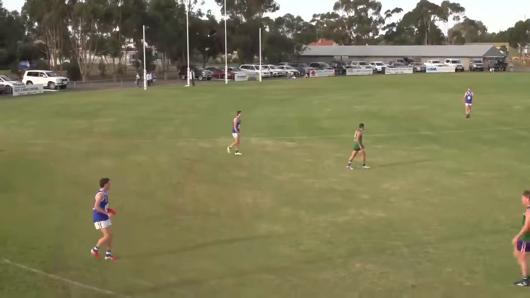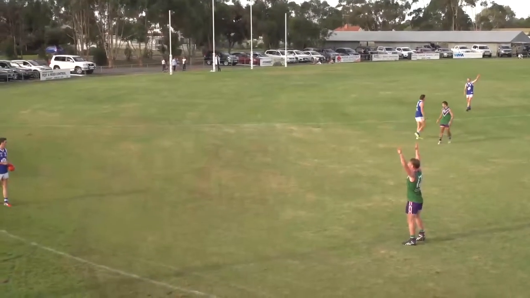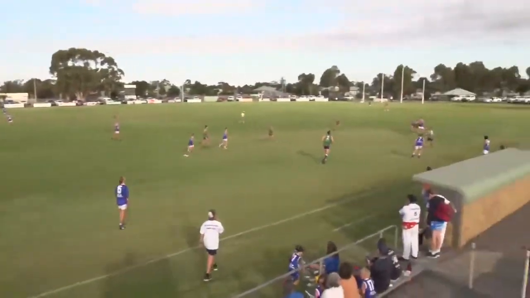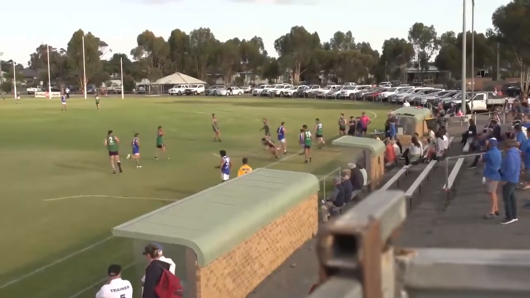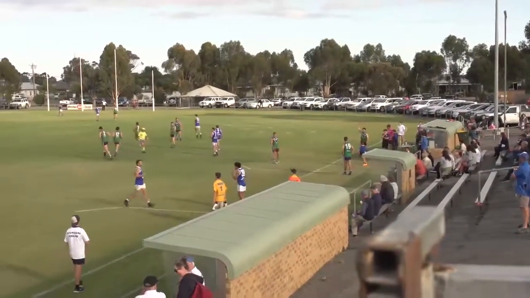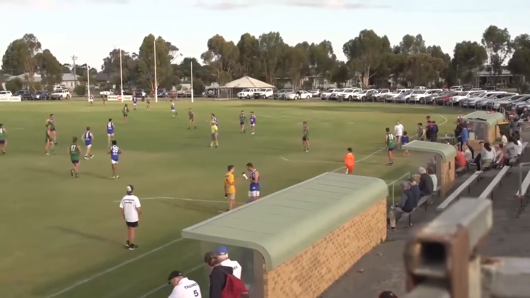Kicks it wide. To Cody Brooks for Donald. He goes down the wing, playing with fire with that wind, but he keeps it just in, and it's forced over the line for a throw-in at the wing position, just forward of centre for Donald.